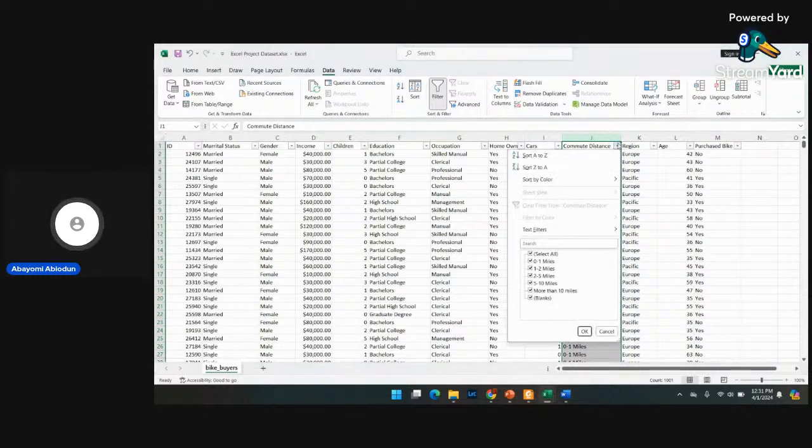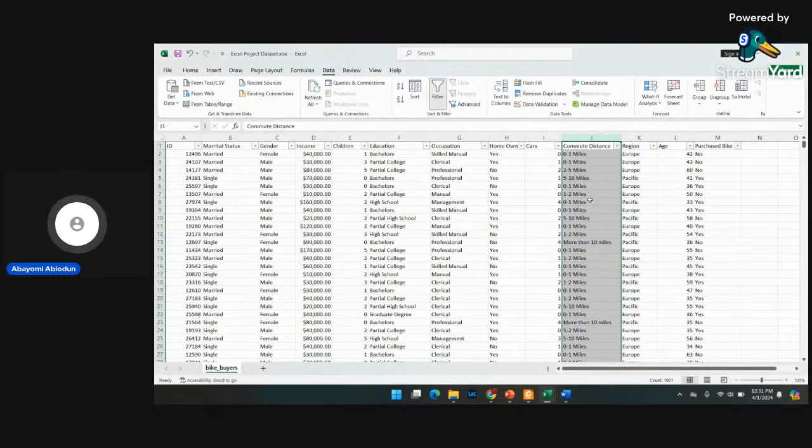So if I check it now, you see that it's not at the last. It should be from 0 to 1, 1 to 2, 2 to 5, 5 to 10, then more than 10 miles. So it has been arranged properly.